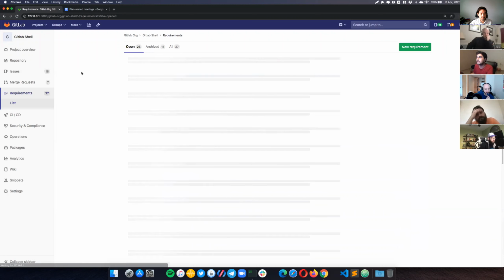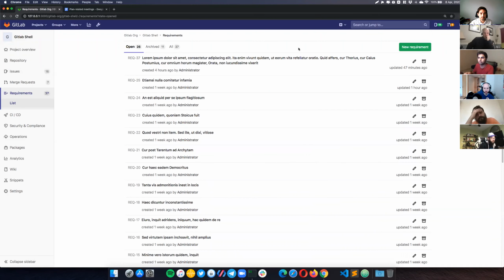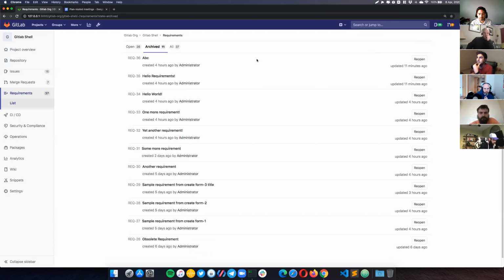Now I'll go ahead and create a new requirement and we'll go through individual flows like updating a created requirement, then archiving it and then reopening it back again. This new requirement button shows up on the open tab. If we go to the archive tab, you would notice that the button hides. We do not want to show the new requirement form in places where a newly created requirement won't show up. For example, if I'm on the archive tab and I still allow the user to create a new requirement from there, technically that requirement goes into the open tab. It doesn't show up in the archive tab.